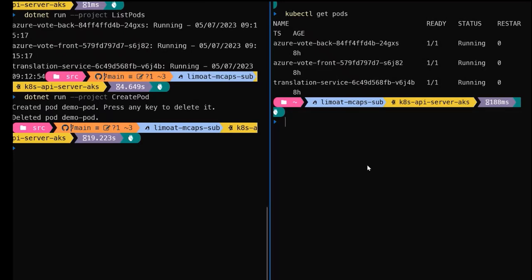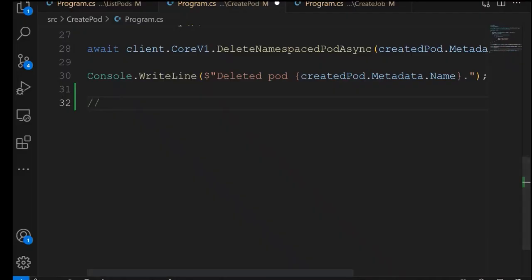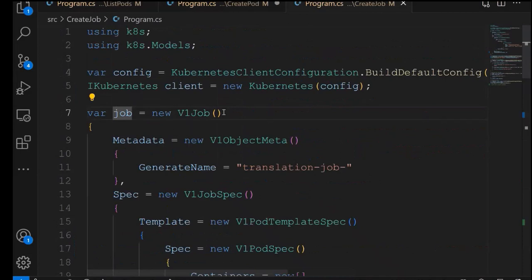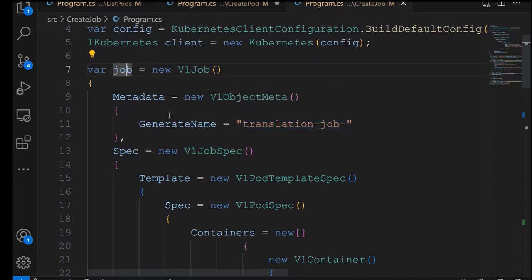I'm going to go ahead and exit that one and just clear this one out here. This code is a little bit verbose, but it's verbose intentionally just so that we can see those concrete steps happening inside the code, inside the application's logic. So the first thing that we're going to do, instead of creating a pod, we're going to create a job here inside the cluster.